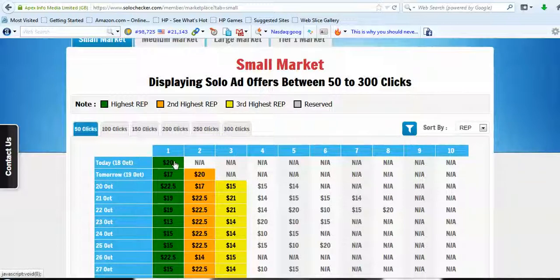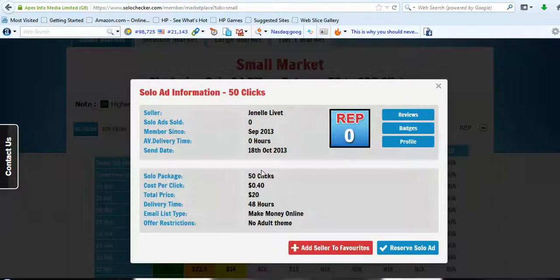Normally I usually go with the green because they're highly responsive. Now you might get some that are really responsive at the yellow, but the green I usually order. So like today you have 50 clicks for $20. You can go through their profile and check them out, and you can see it's 40 cents a click.